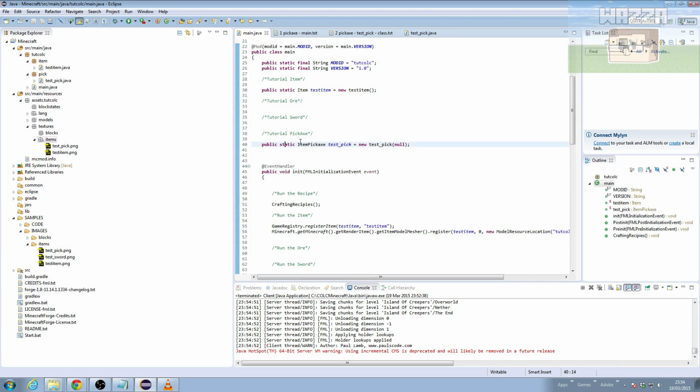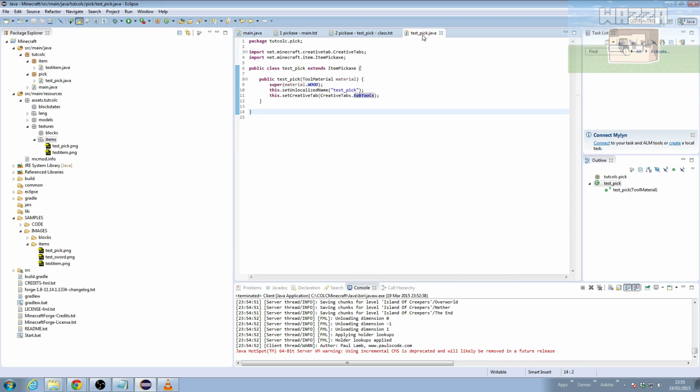So we created, saying, okay, well, let's make this pickaxe. We're going to name it test pick, and we're going to send it to the class called test pick. So we sent it to a class. We then created a class called testPick. And inside that class, we said, okay, well, we've got this function, and it needed a material. And in this case, the material we gave it was wood, which is a very, very flimsy material. As I said in advanced sessions, or maybe later on, we might look at creating individual materials. But for now, we just gave it the properties of wood. We then gave it a name, and then we put it in the right tab.